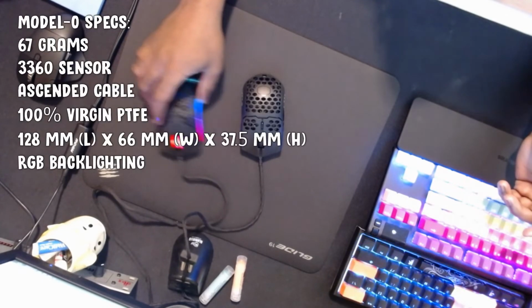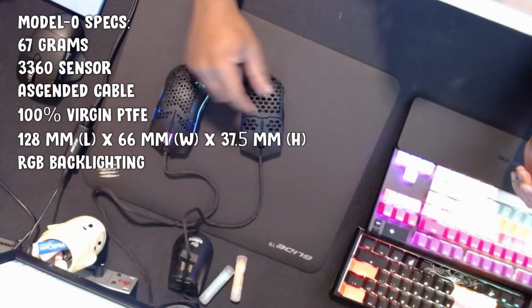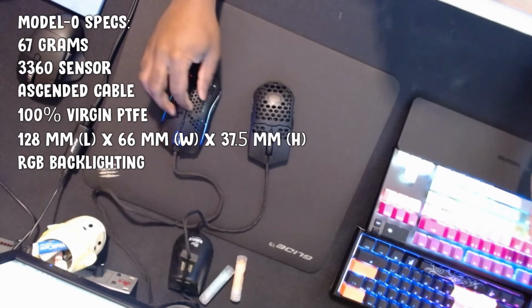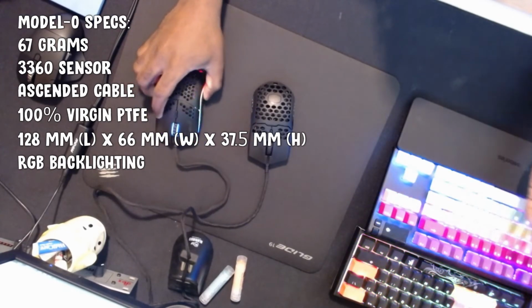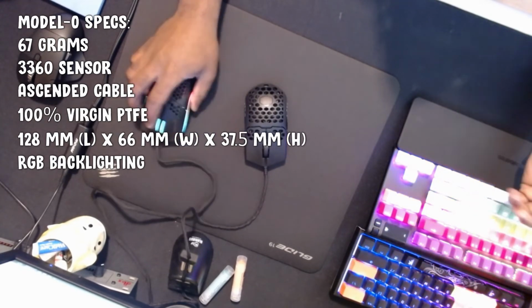But for the Model O dimensions, it's 67 grams, has a 3360 sensor, which really doesn't matter at this point. They're both top optical, so it's just preference of the sensor that you want. 3389 is technically better, but they both work, so yeah.